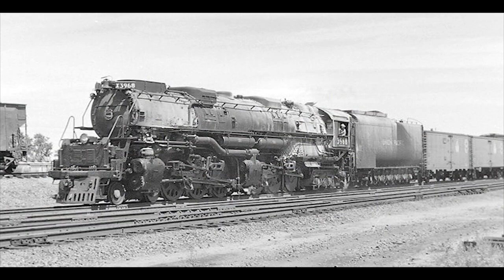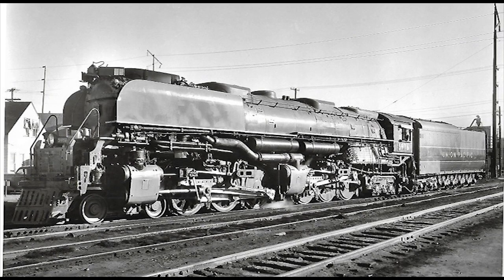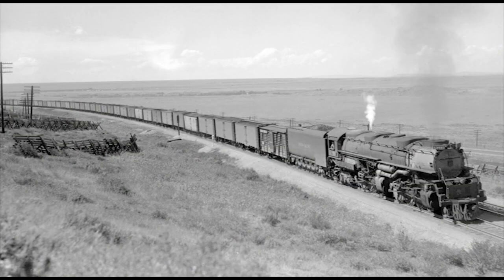Much like the big boys before them, the heavy challengers were built primarily for freight service. However, some of these large locomotives also saw service on a few passenger trains as well, therefore making them the largest dual service, or mixed traffic, locomotives ever built. However, like most of the other challengers, number 3985 only saw work in freight service, powering several freight trains throughout the Union Pacific system, including over the steep grades of Sherman Hill in Wyoming and Utah's Wasatch Mountains.